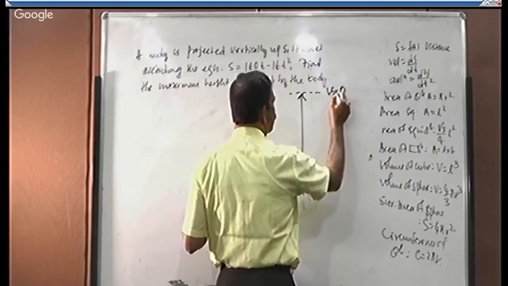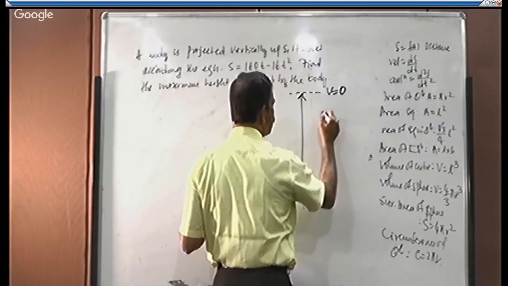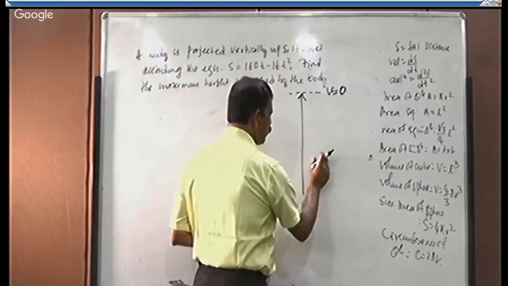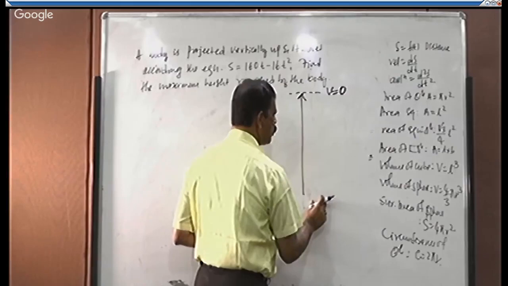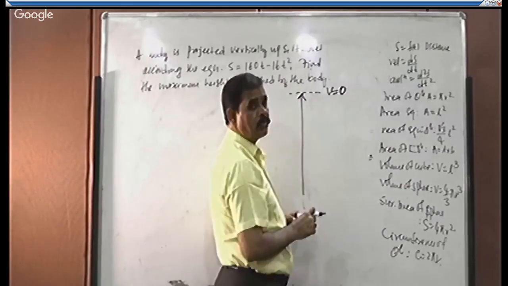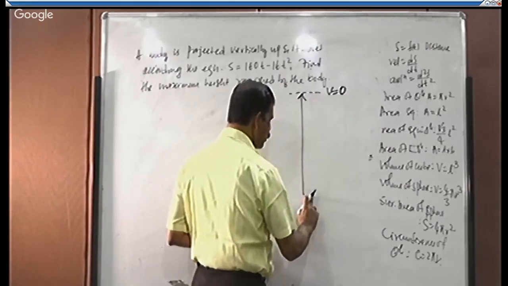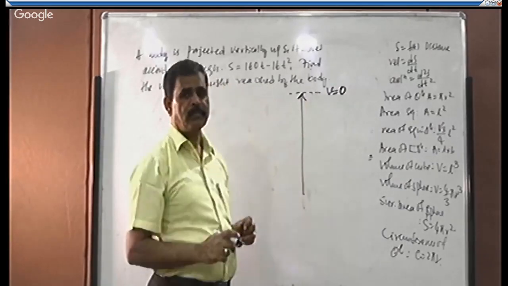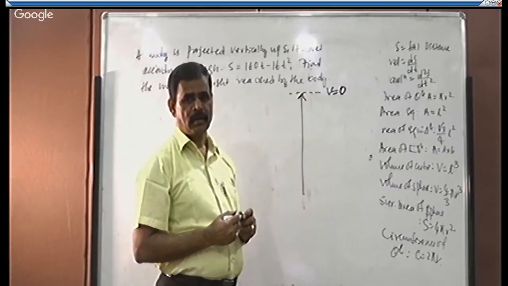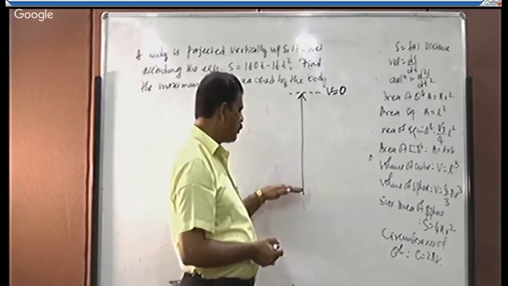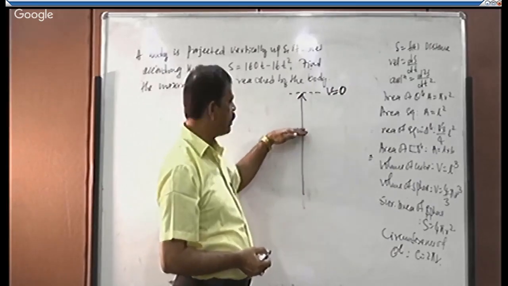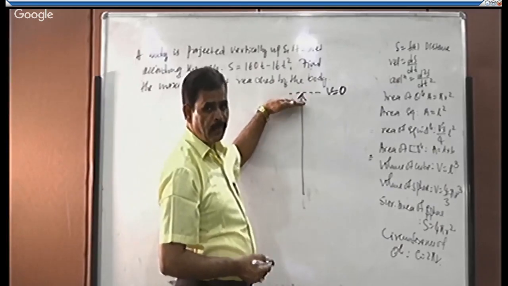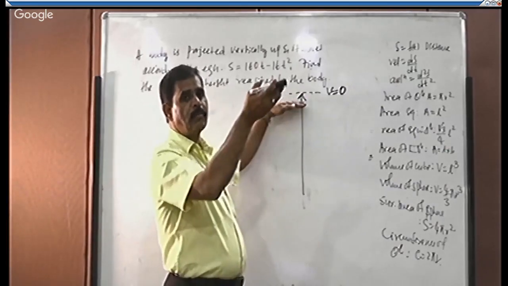So to become velocity 0, how long will it take? That we have to find out first. If we get 4 seconds, 5 seconds, or 10 seconds to become velocity 0, then we can say that for so much time the body has traveled. That will become the maximum height. Got it? Every body projected vertically up, its velocity goes on decreasing. Finally, it will stop at a particular height. That will be the maximum height moved by the projected body.